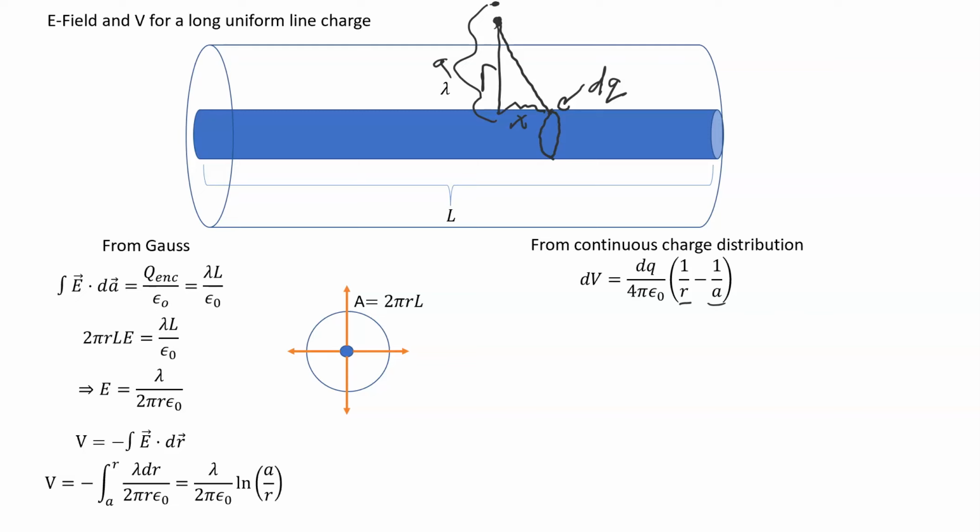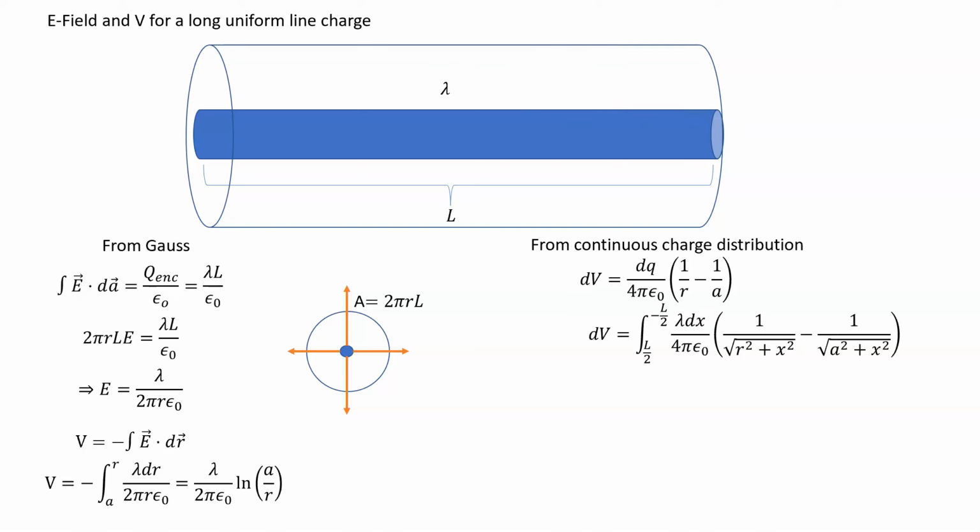And our job is, first we find the contribution due to this piece of charge. That's this. And then we draw a piece of charge next to it, and we find the contribution due to that charge. And again, and again. Basically, we're going to do an integral. And the thing that's going to change is X. This line gets farther and farther away. So the integral we have to set up is this one. We go from minus L over 2 to L over 2. In other words, let's start at the midpoint. We'll go from minus L over 2 to L over 2, and we will integrate up all the little contributions.